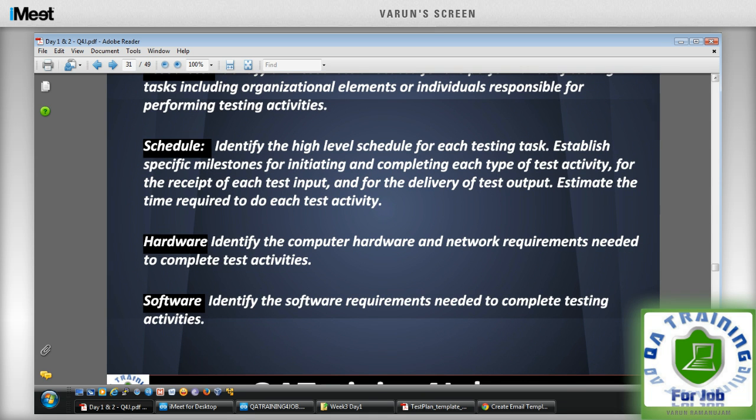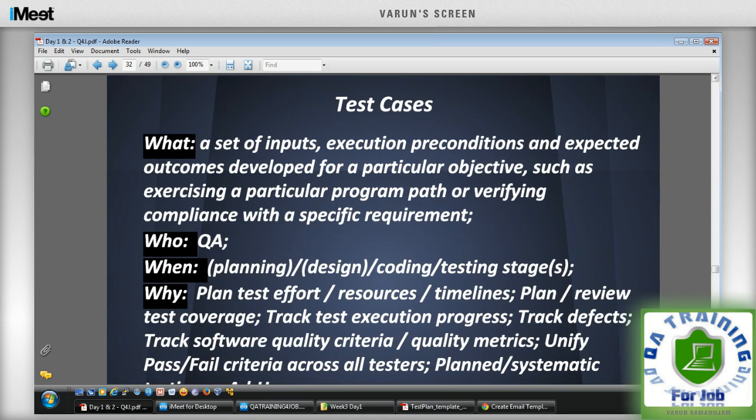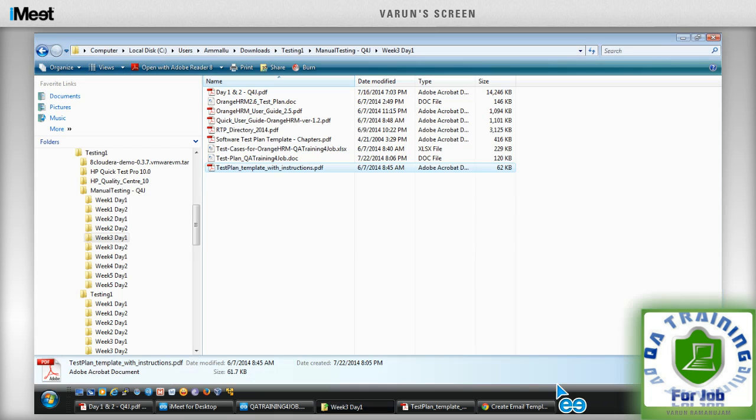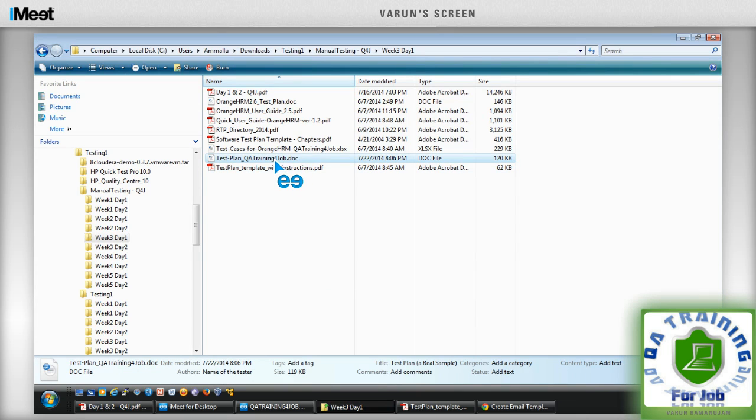Now let's go into the test cases. Okay. Do you want to go into test cases, or do you want me to show you an example of another test plan? Can you show me the test plan tomorrow? Okay. In tomorrow's class, we'll fill this test plan template. I am going to give you a requirement document and you'll have to fill out the test plan.